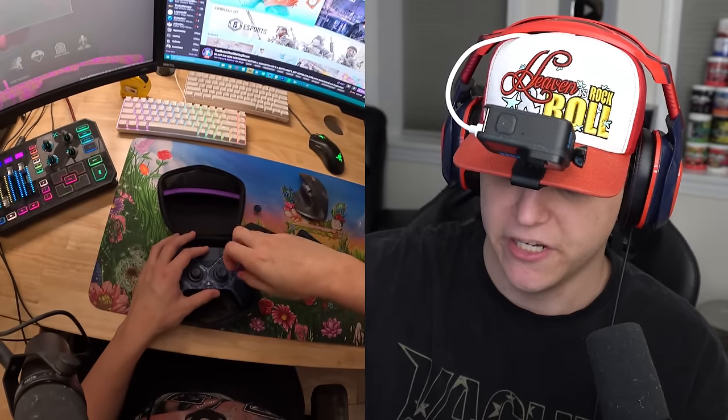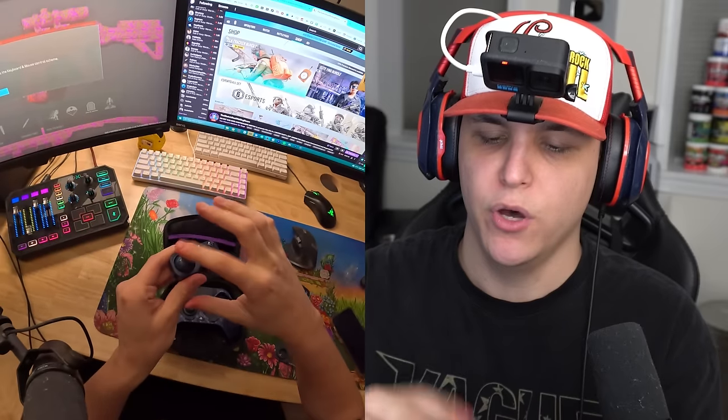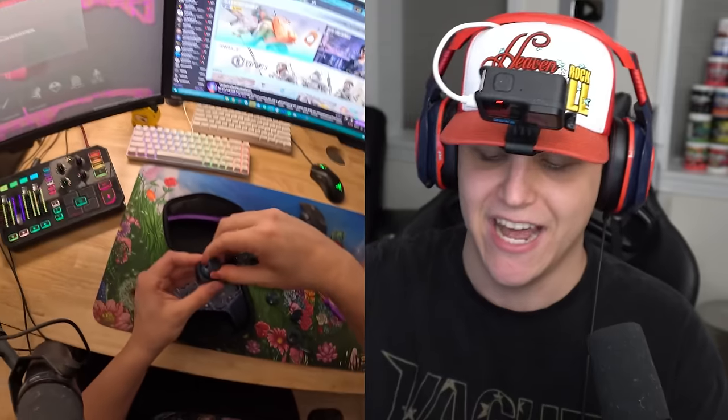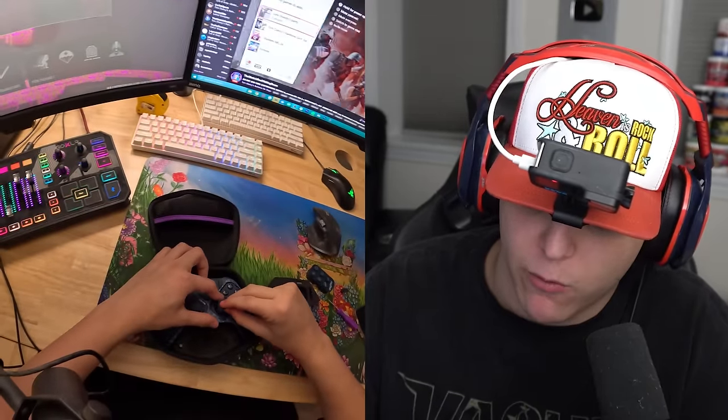So I'm gonna use that one, so we'll go ahead and screw that side in. And then on the other side, I'm gonna take off this thumbstick, and it's literally just a little cap, look at that. And then we'll put this one on right here. That's actually pretty tall though. Yeah, I might not use that actually. You know what, dude, since I'm making a video though, I might as well go all out. We're gonna use it, okay?